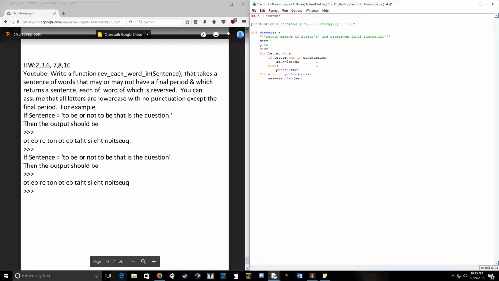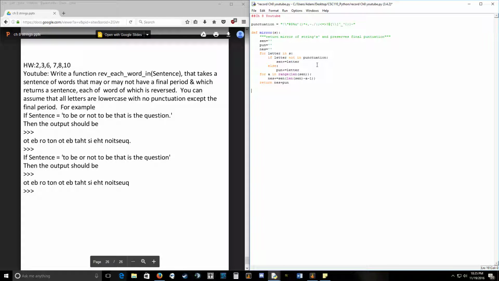So we take the length of sentence and we subtract a, and then we subtract 1. What this will do is, instead of it going from 0, 1, 2, 3, 4, 5, however many characters it is, it's going to go from 6, 5, 4, 3, 2, and to 1. We need to make sure this actually goes 1 less, otherwise we're going to get a range error. And by doing this, we're then going to finally return this output from our function so we can actually use it. So we're going to return the reversed sentence plus the punctuation.